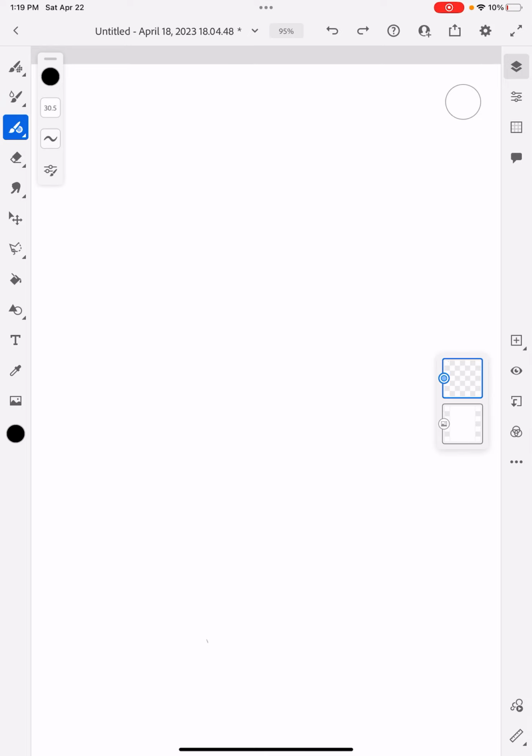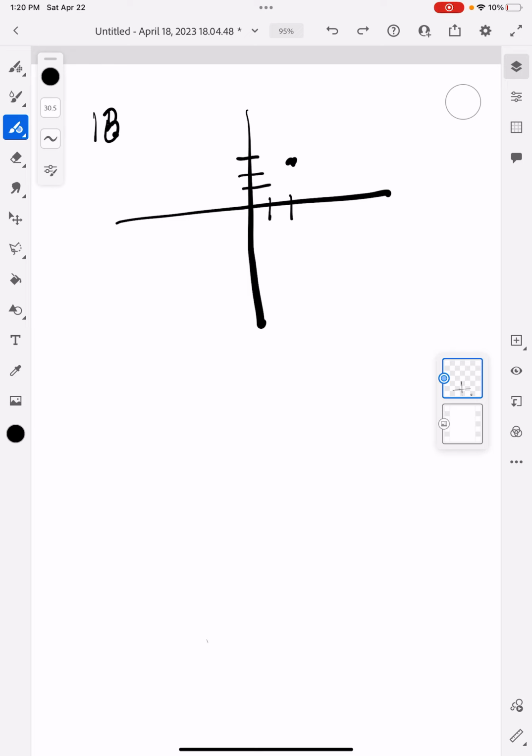So we're going to take a look at 17 and 18, which are going to be really similar to number 3 as well. So first, let's take a look at number 18. The first thing you're going to do is graph it just like we did in number 3. In 18, I have the point (2, 3). So that's going to be here. And I have the point (12, 3).